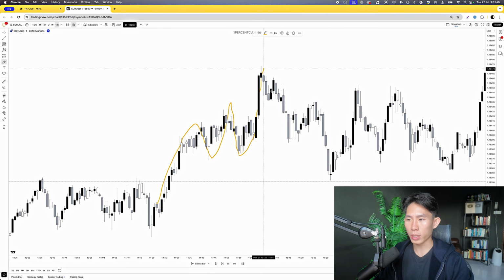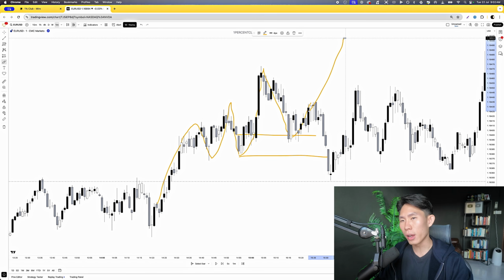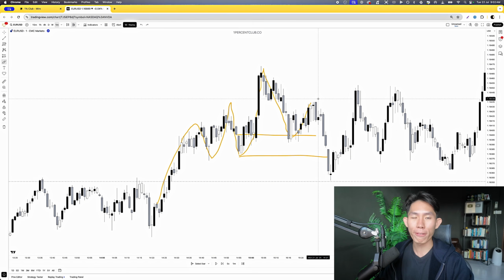But then what happened next is that price came down here, right? Mitigated this demand zone that we have on the left-hand side right here, and then it pushed to the upside, right? But it did not follow through. What I mean by that is that price did not actually take out this high to continue creating a higher high, higher low, to continue the bullish market structure. Instead, it looked for some form of liquidity before it pushed to the upside.